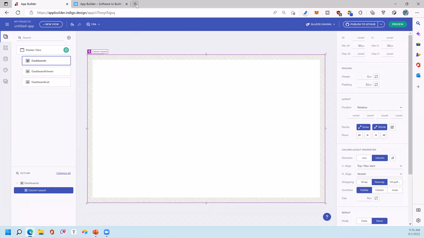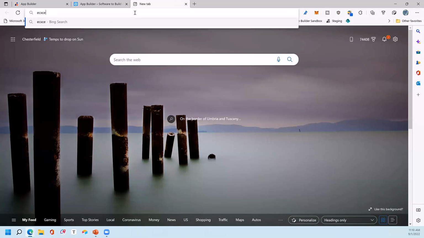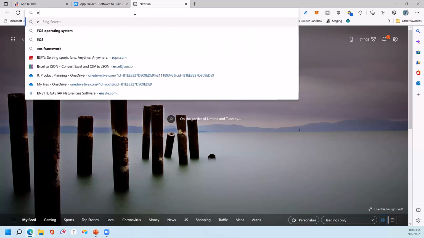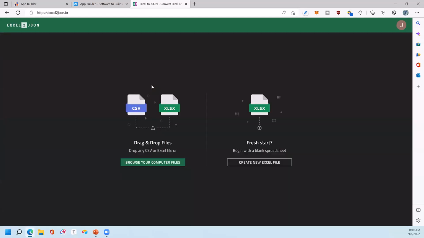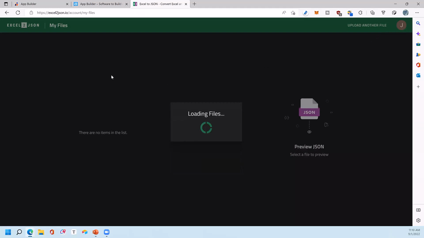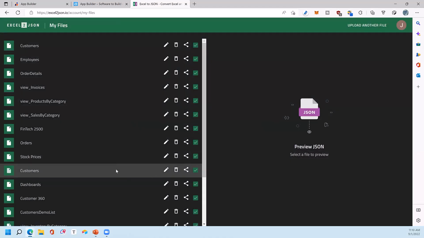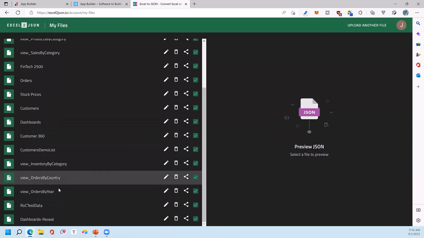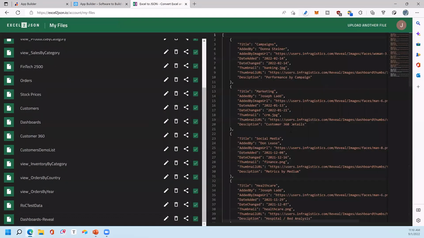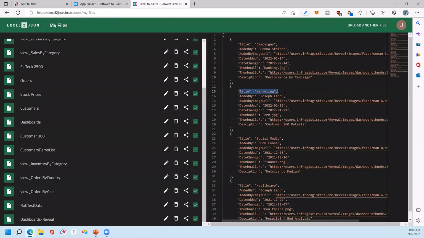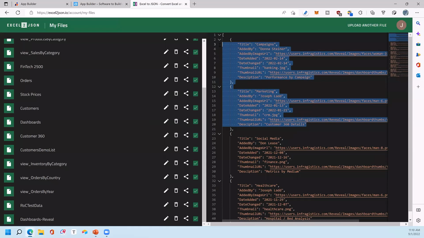I actually have a live piece of data here. We have an app called Excel2JSON. Let me get this guy here. And in Excel2JSON, I've got some files that I created. Here's my files. And one of them is our dashboards list. And so I've got a bunch of different dashboards. I've got a marketing dashboard. I've got the URL to where an image of the dashboard is, and some other details. And what I want to do is load these up, data bind them to some UI, and then load them when a user clicks on that UI.